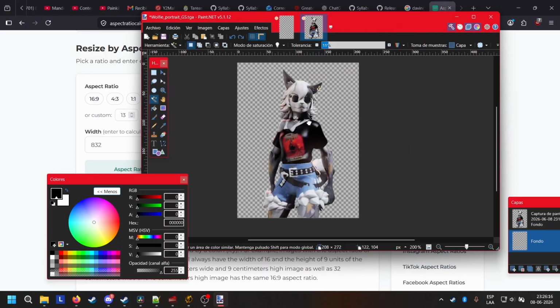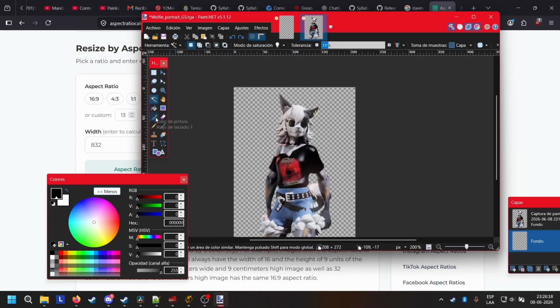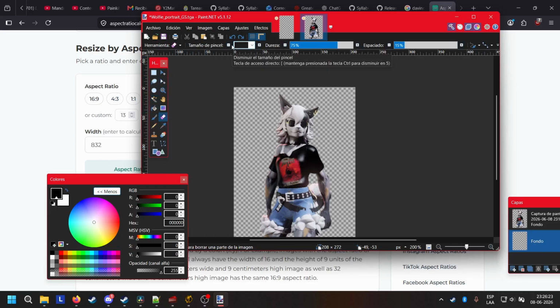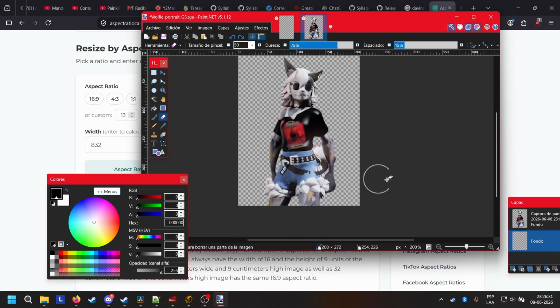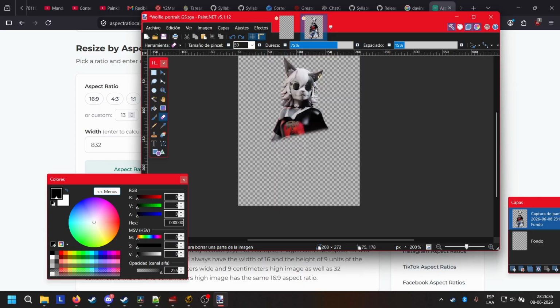But we also need the headshot of the character, so just go ahead, grab your eraser and just get the head showing up. Oh, well crap, I'm not selecting the layer. Right, there you go. And I just erase it.